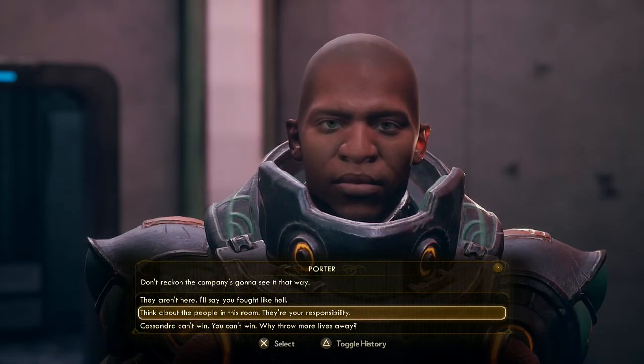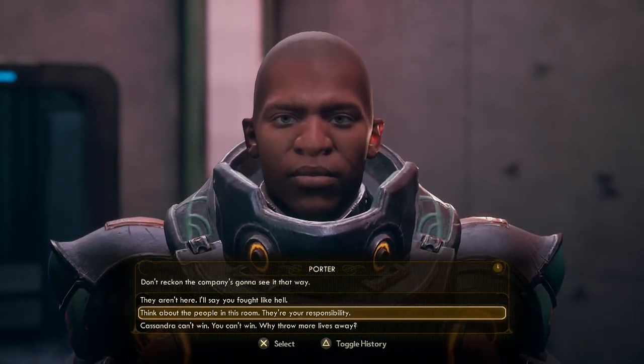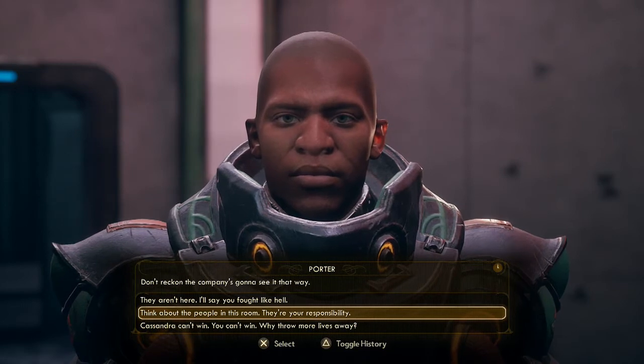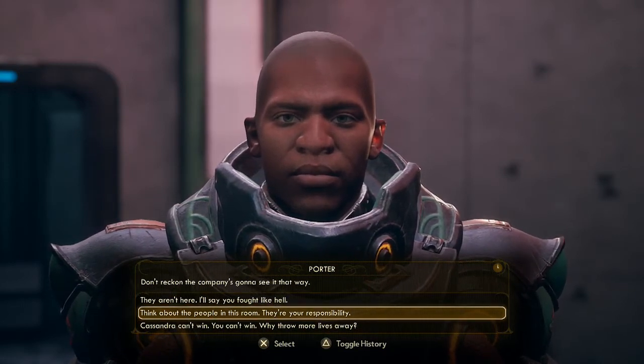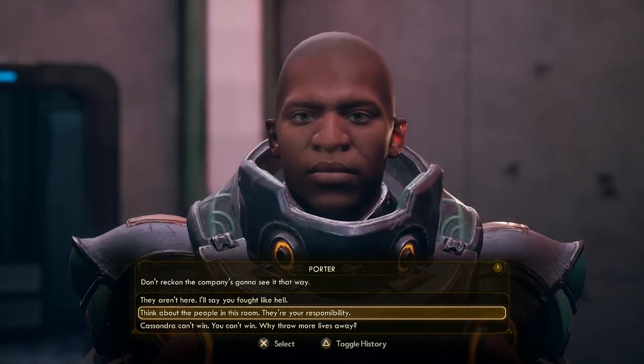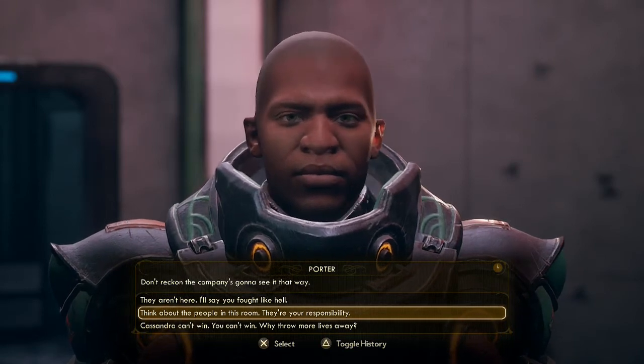Think about the people in this room. They're your responsibility, but they might also be a liability. But he seems like he is concerned. Because earlier, I remember vaguely that he didn't want any of his people dying unnecessarily, so that's why he pulled them out to just hold this room. I think that's what happened.